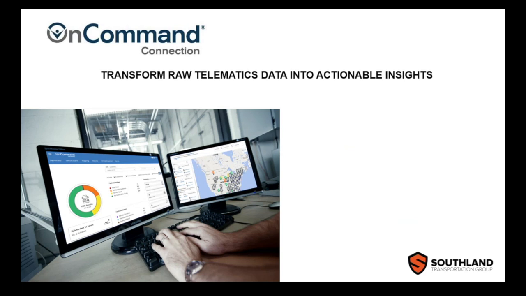First and foremost, this tool utilizes telematics. So this really does require telematics to be on your truck. And that is taking that raw telematics data from an entire fleet and turning it into actionable insights for you as a fleet manager or fleet owner. It's going to provide you with fault code descriptions and severity ratings for those faults. In other words, you can decide if it's something that needs to bring the truck off the road immediately, or is it something that can allow that truck to operate and continue to run.